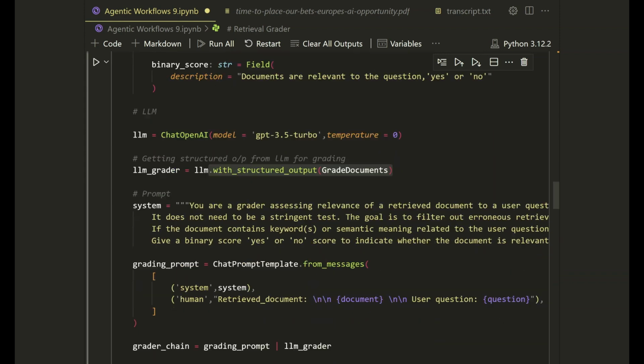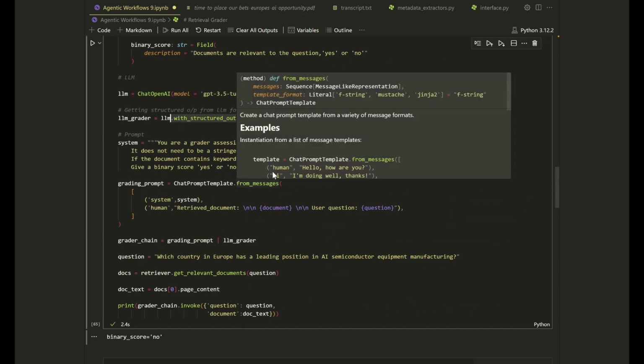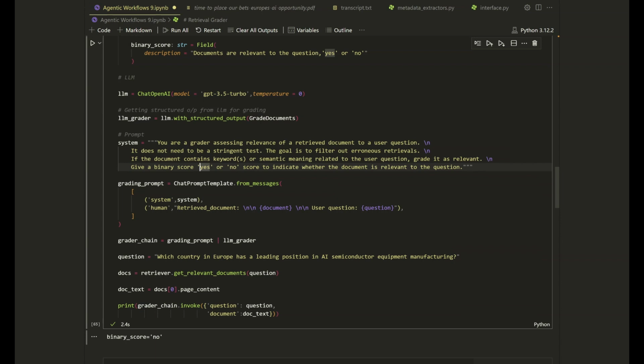Again, I bound it. I provided a preamble to it. You might want to play around with the preambles to see how it works. These preambles I've just taken from here and there, from different kinds of projects that I see along in the online world. So: you're a grader assessing relevance of a retrieved document to a user question. If the document contains keywords and so on, grade it as relevant.